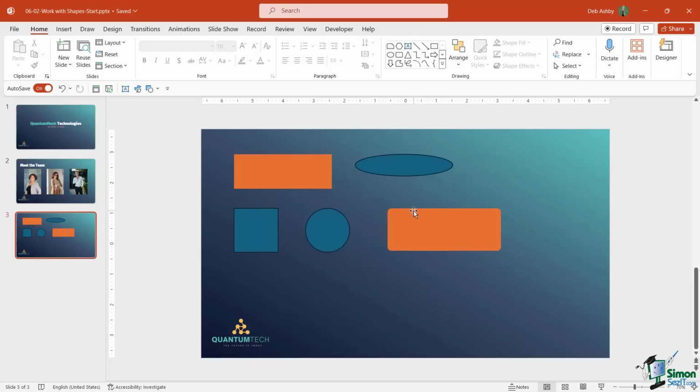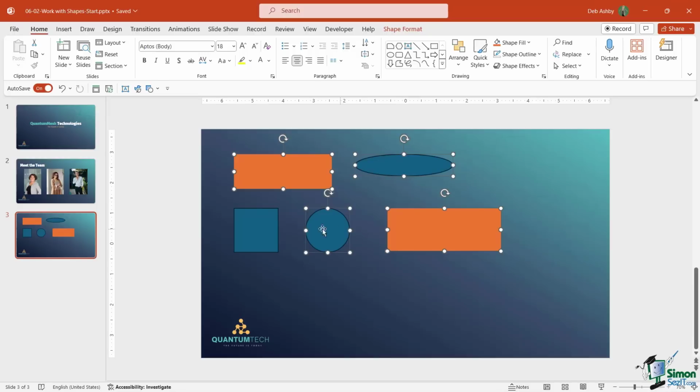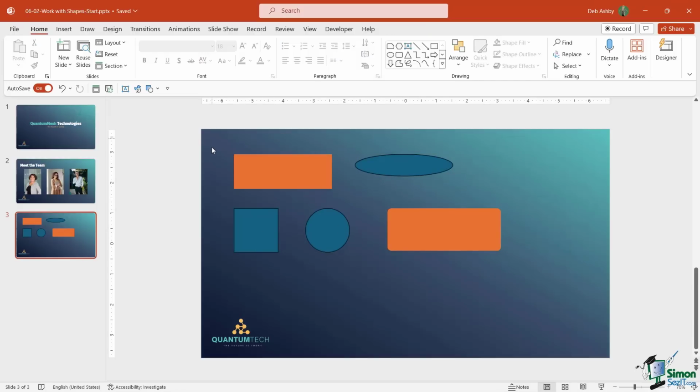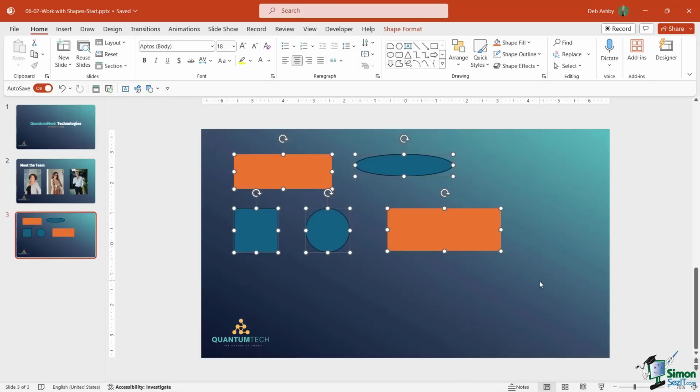And if I have multiple shapes on a slide, I can select them all and apply formatting all in one go. Now when it comes to selecting multiple objects, we've already seen that we can click on one and then hold down the Shift key and click on the others. But there is another way that you can make multiple selections, and that is simply by clicking your mouse and dragging a big rectangle over everything. That will select all of the objects contained inside.